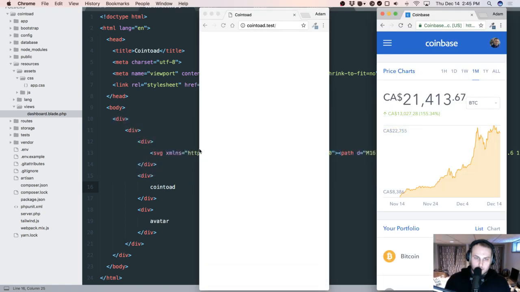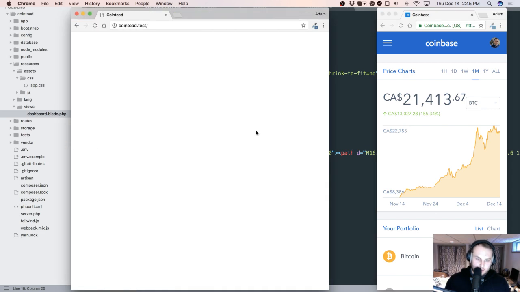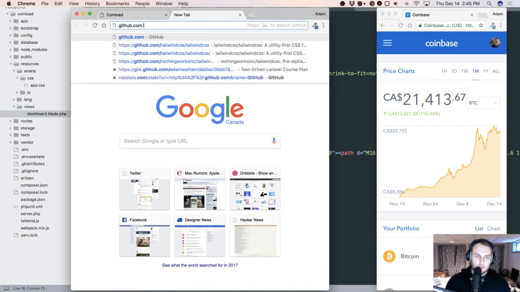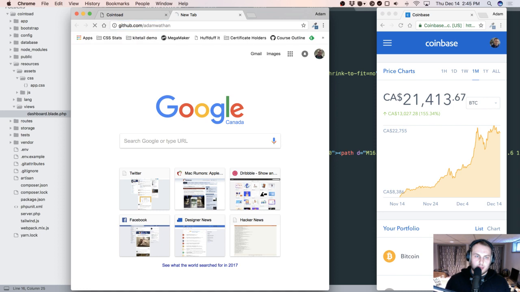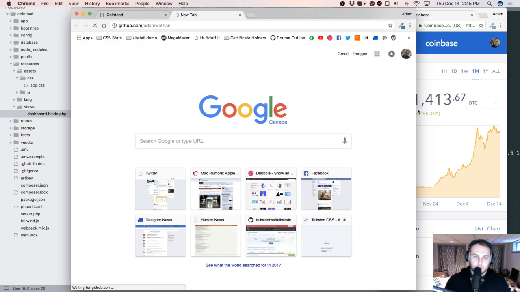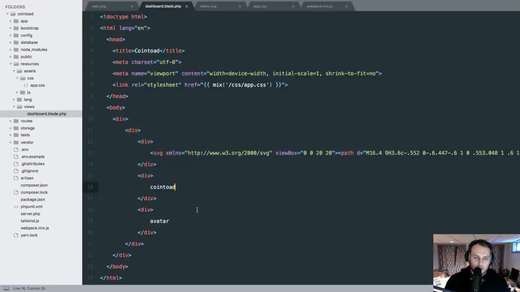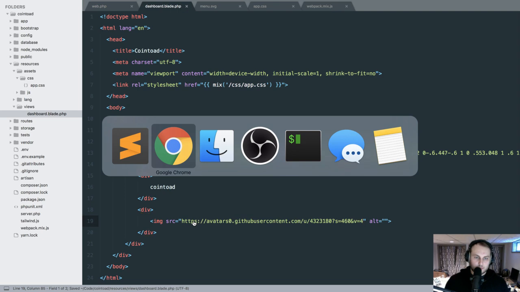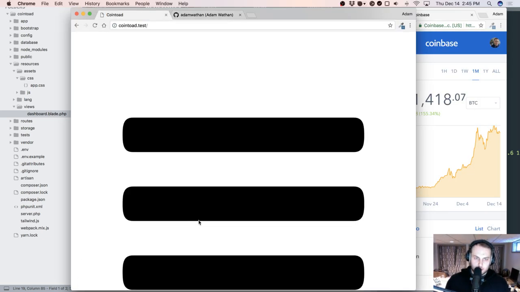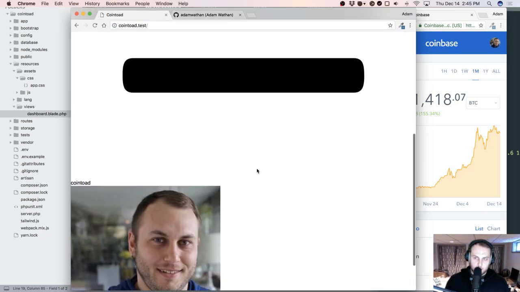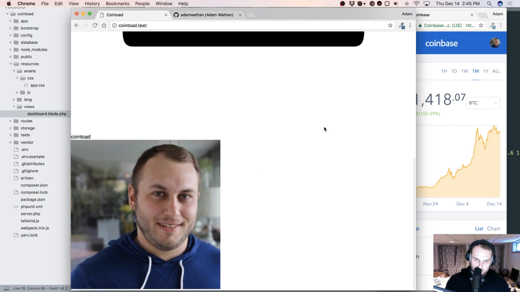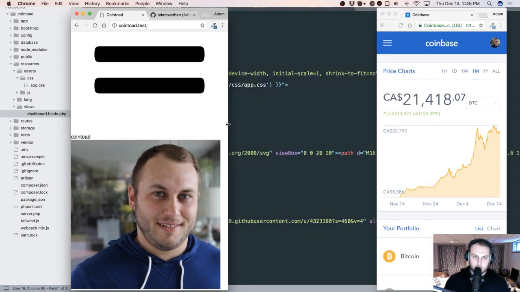And the most reliable avatar link that I can usually find is my GitHub one. So we'll just grab my GitHub avatar image so that this works consistently. Just kind of leech off GitHub's resources. And let's just see how terrible this currently looks. Yeah, so this is looking pretty close to the Coinbase UI at this point. So we're getting really close.